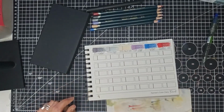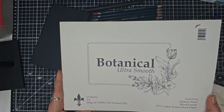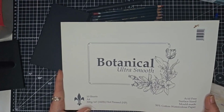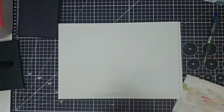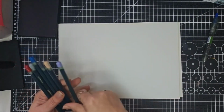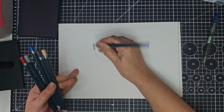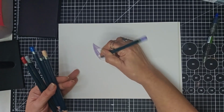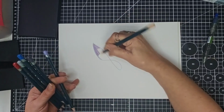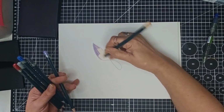Okay, let's get a different type of paper. So we're back again, and I've got this Botanical Ultra Smooth paper. This is only 50% cotton. It's hot pressed. It's 300 GSM. Let's just make a bit of space, and maybe we will just have a little bit of a play. I'm not drawing anything specific here. I am just playing.